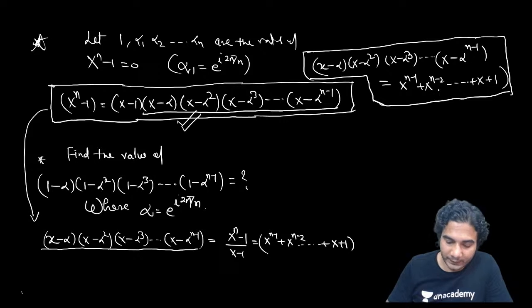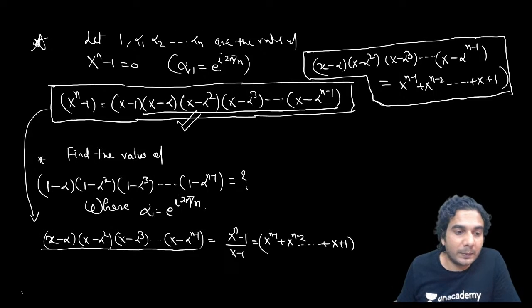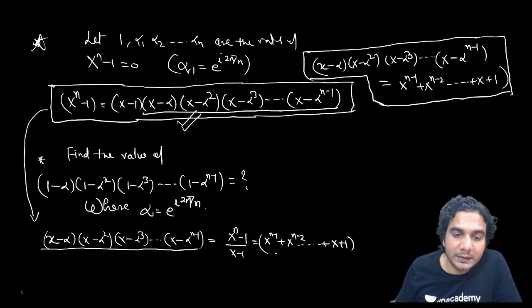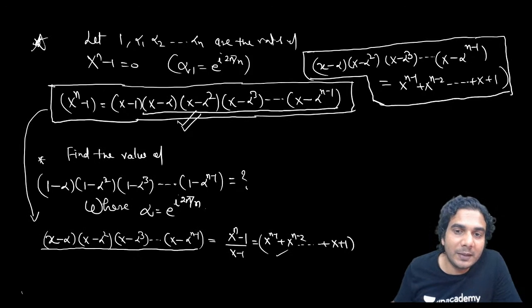All right. So you can say you are not cancelling x minus 1, but you are just multiplying these n minus 1 factors and you'll get this. In this, you need to put x is equal to 1 because this is an identity. Left hand side you have written in factorized form, and right hand side is a product expanded form. So basically you are equating the same polynomial with the same polynomial in another form.